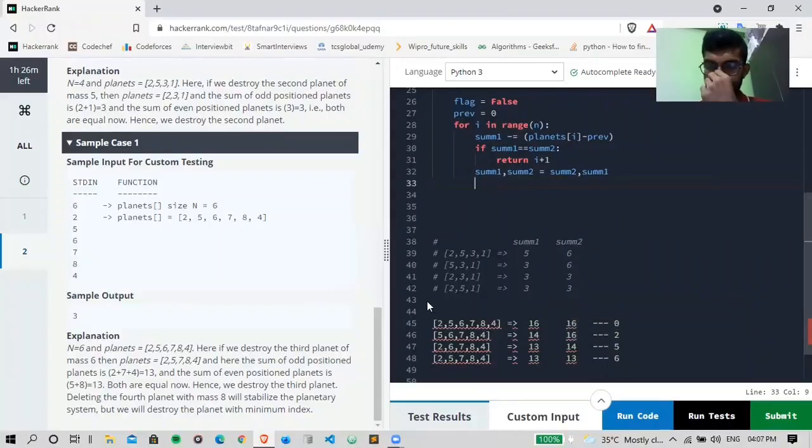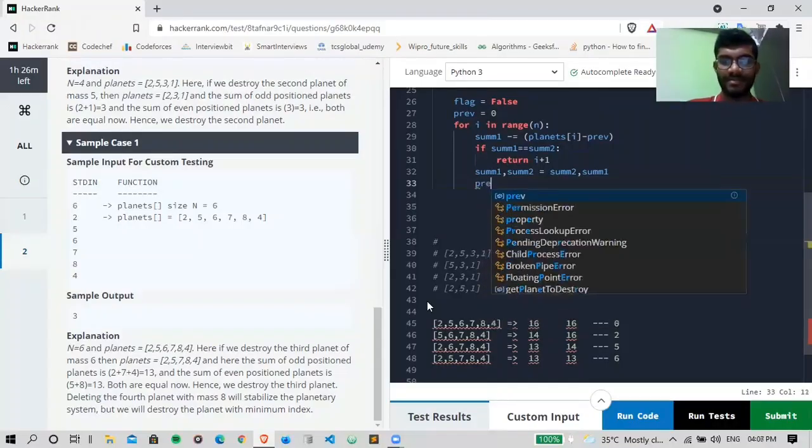After that, sum1 is getting subtracted. My sum1 is 14 and my sum2 is still 16. After the swap, my sum1 is updated with 16, my sum2 is updated with 14.